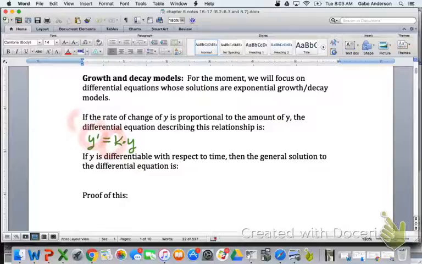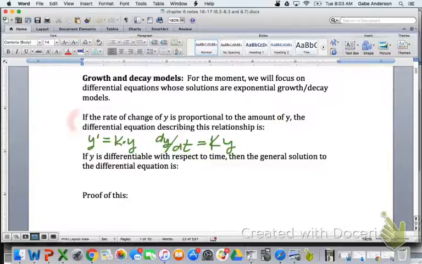And we have our ways of finding what that is, but y prime equals k times y describes the statement, the rate of change of y is proportional to the amount of y. Another way to write this, the way that perhaps I would write that, would be dy/dt is equal to ky. The reason why I would do that is because typically when something is growing or decaying, it's growing or decaying as time moves, right? So once you start an experiment or once something is put into place, time continues on, and as time continues on, you'll see that growth or decay.